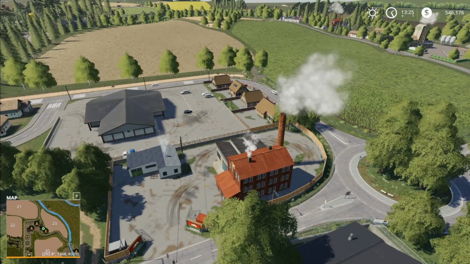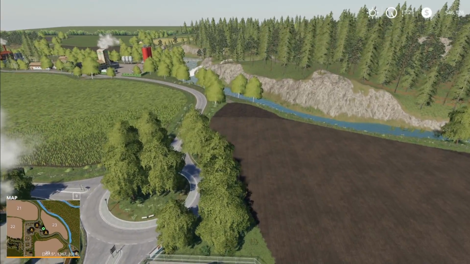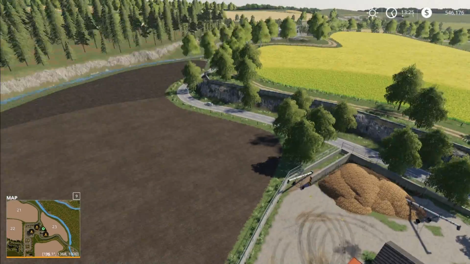And I'm not sure if some of this production stuff is going to be available on consoles or not, since I know this map is available for all platforms. So I'm not sure of the answer to that. So, okay, we checked out that. So we're going to head back down around here. We didn't look at the Coronella here, so we're going to take a look at that.